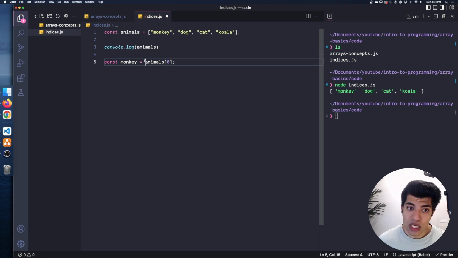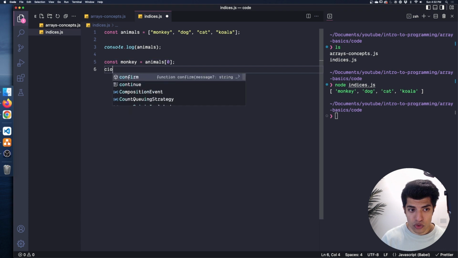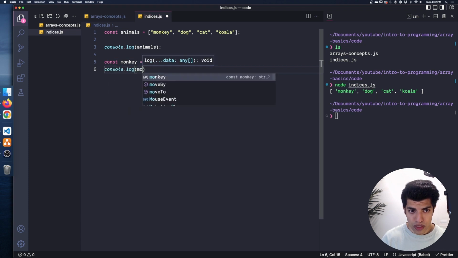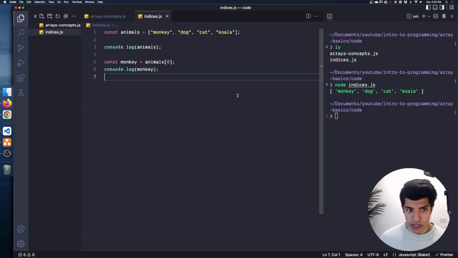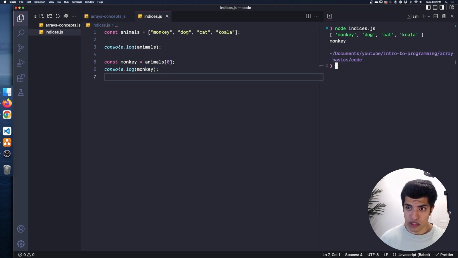So right here, I'm saying, please go to the animals array and find the first item, which is at index 0, and point the variable monkey at that item. So monkey is going to point to the string monkey. Let's prove that. If I console.log this out, monkey, there we go. Just clear this out so we can see it a bit better. We'll see that we still get the array printed out, which is what's happening on line 3, but now we're actually getting the string monkey printed out, and that's at index 0.